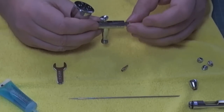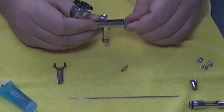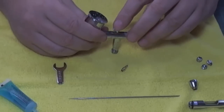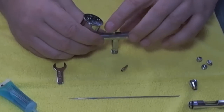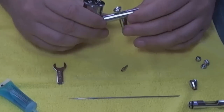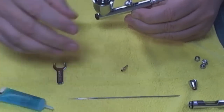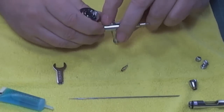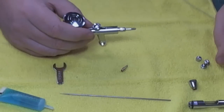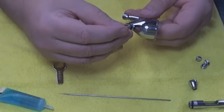Now you want to seat this right down inside there, finger tight. So keep going until it stops, till it bottoms out. And when it bottoms out, you know that you're there. And you don't have to spend a lot of time worrying about using a wrench or anything on this to get it super tight, because you don't need it super tight. Now, I want to put a little bit of lube right into my trigger assembly here. I'm just going to add a little drop there, and I'm just going to move that around just so that my needle's not sticky or doesn't get sticky.